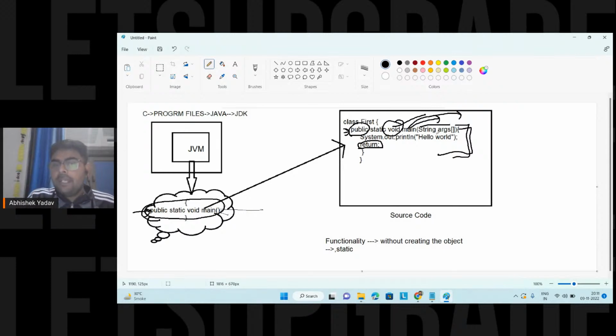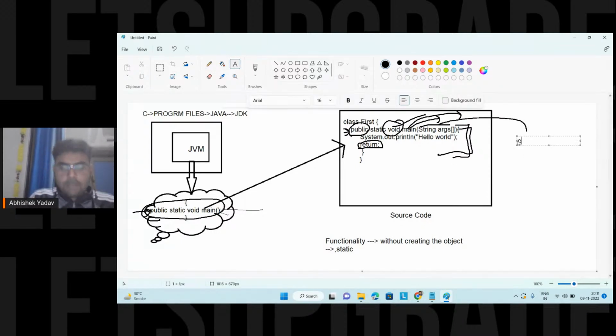Here, I have a parameter that is String args[]. And here we are creating an array of String type, and this parameter is called command line arguments inside the main function, right?